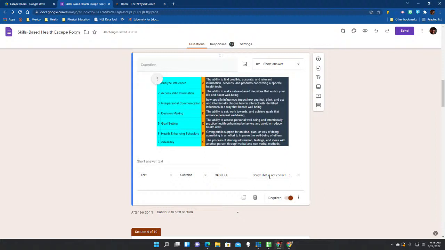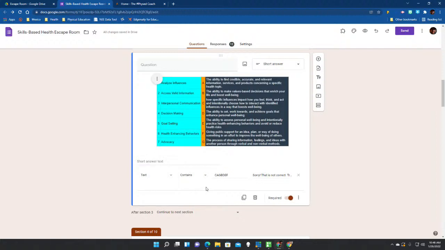They'll also get the hint that the answer is wrong if you don't type anything in there, because the Google form just won't move forward until they get it correct. But it's nice to give them that little hint when they're frustrated and trying to get this thing solved. If you choose number, you're just going to put in a series of numbers that the students will have to get correct. If you choose length, then they have to type in so many characters.